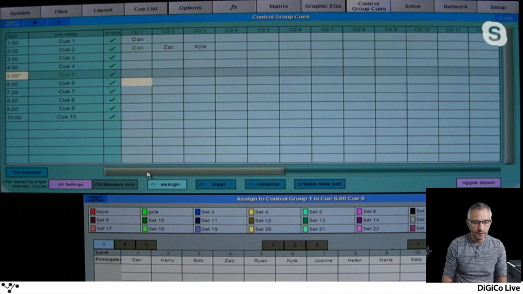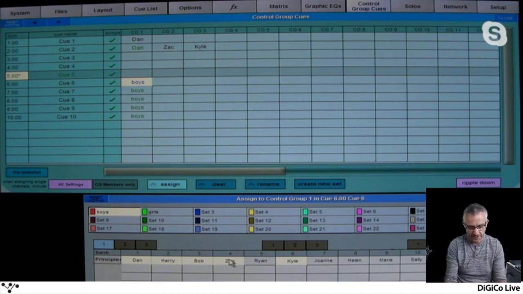If I come to a cue, you can see I've got my channels along the bottom section, but my sets. So when I pick boys, it pre-selects the right number of channels. I can then, like a spreadsheet, hold the shift button, remove people from it, make amendments, edit it. But the sets give us a really quick shortcut into programming our VCAs.